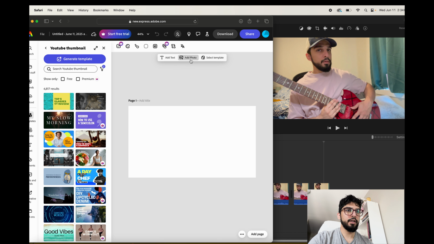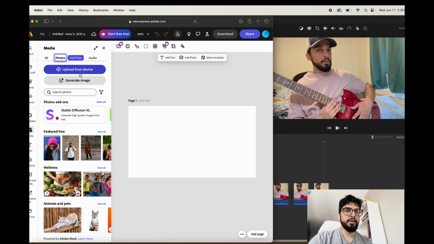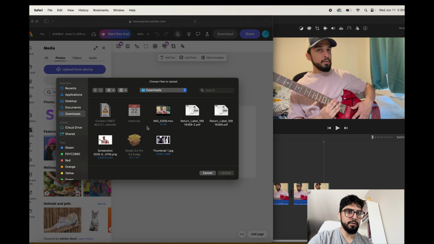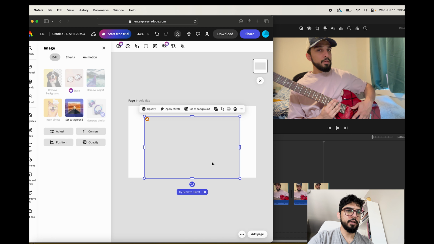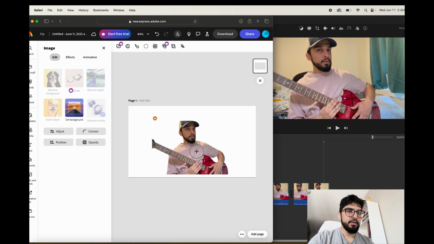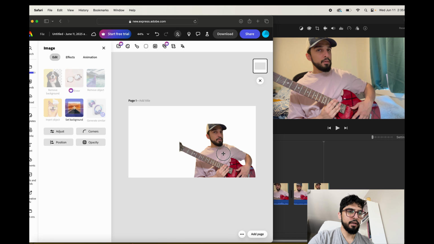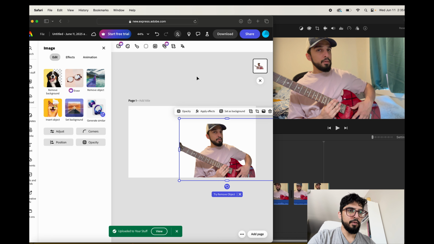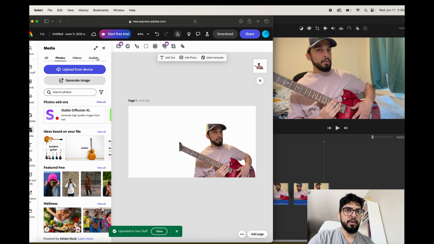You see right over here, it says add photo. Upload from device. I think I have it in my downloads, screenshot. And I'll select upload. So now that I have my thing here, I'm gonna move it to the corner.